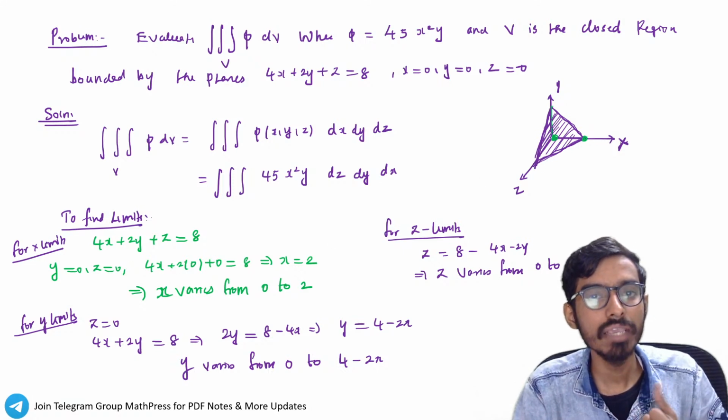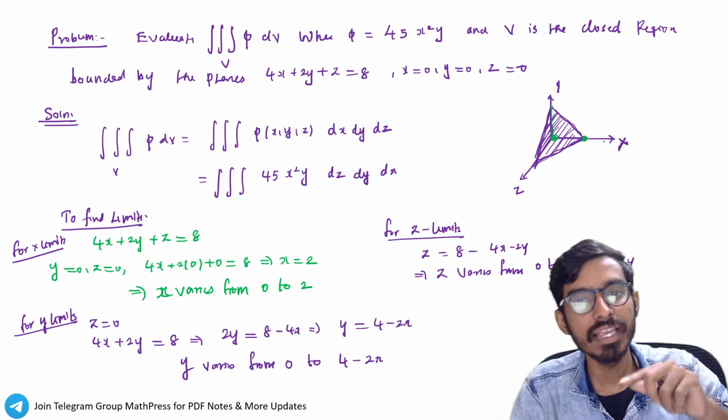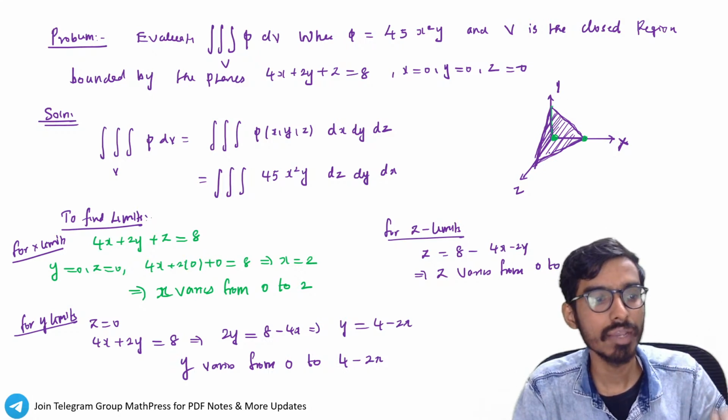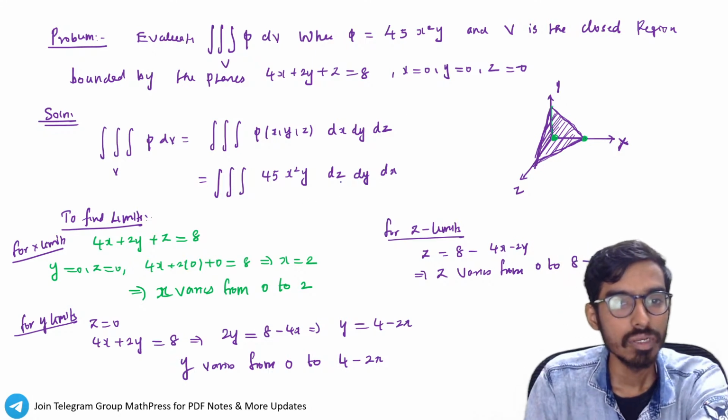I'm taking x to be number to number. You can also take y to be from number to number. That means you need to put x is 0, z is 0. Right? You can use anything. These are the limits. So if you use these limits, you can cover the inside region also. Right? Therefore, what is dz?